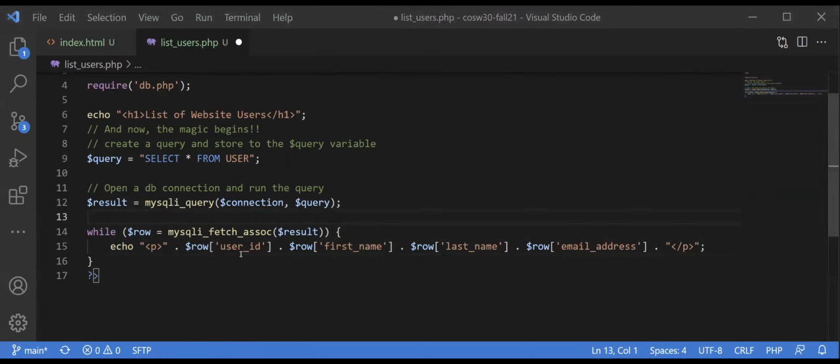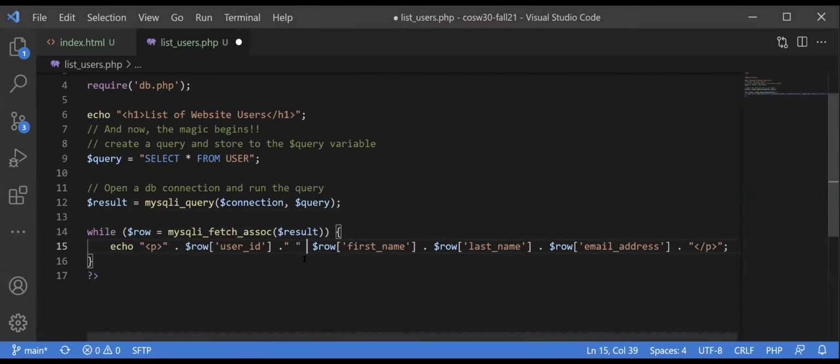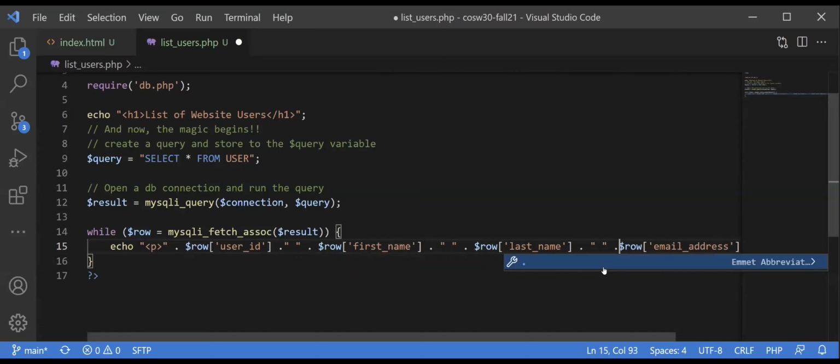Oh, I need spaces. Oh, thank you. I knew I was missing something. Let me put my spaces in here. There's probably an easier way to do this, right? Without all these things here.